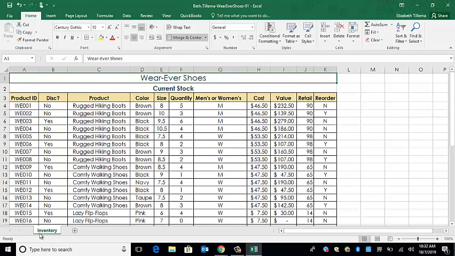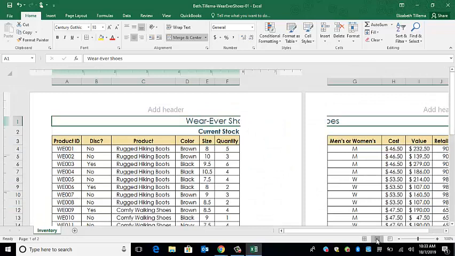Step 12, it says click the page layout button in the status bar. Now you've got different kinds of layout. Currently we're on normal. Here's page layout, and then here's page break preview. So it wants you to go to page layout. Kind of shows me that if I were to print this right now, it would cut it in half.